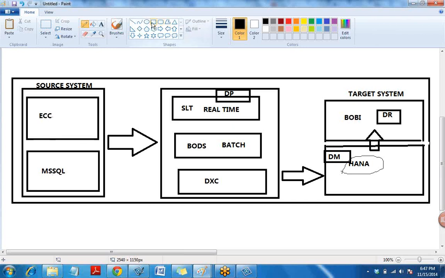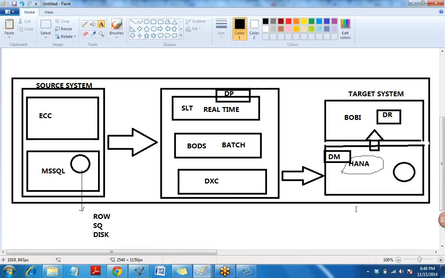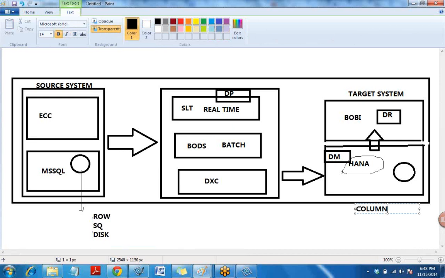Now, why would we actually want to move a copy of data that is over here to HANA? Because as we saw, MS SQL is row oriented, it is sequential processing, and it is disk based. Here it is column oriented, massive parallel processing, and in memory.